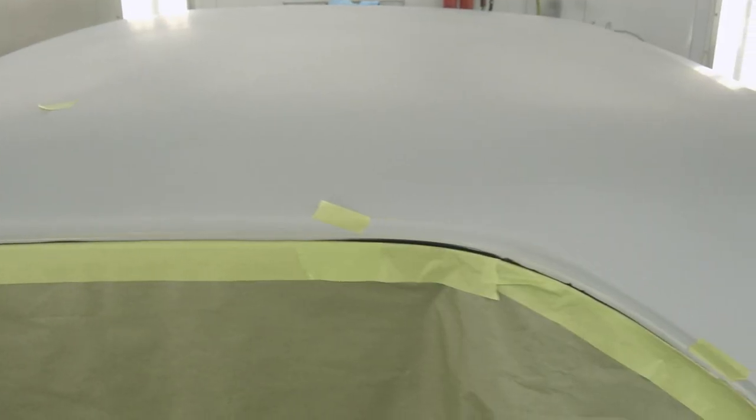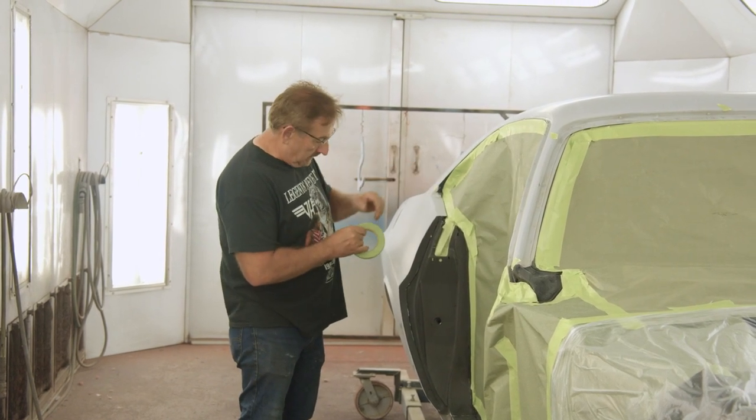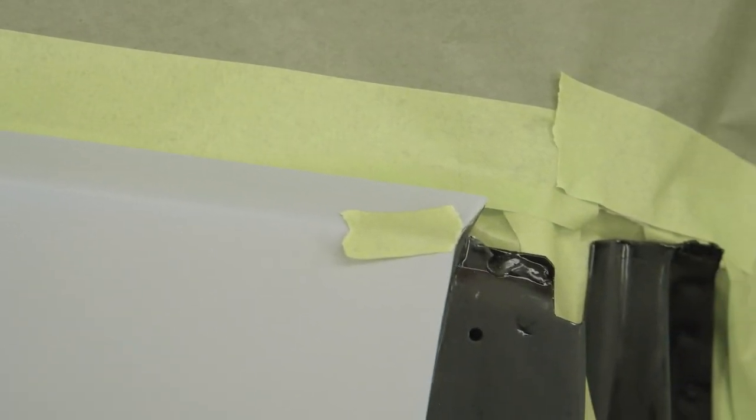You know, there's quite a few things I'm looking for when I go over these cars. I'm looking for any old lines from where one primer started and another one stopped that might give us a hard line underneath the paint. I'm looking for any shiny areas, or thinnies as I used to call them. This area is always weird. He's still got some shinies right here, and a little bit at the front edge, where it could be not scuffed properly, and that could be an adhesion problem for the paint down the road. Maybe it's not wiped down properly. It has perhaps a tape line that didn't get sanded all the way out. Maybe there's a pinhole. I mean, these are all real things, and they're the kind of things that is so overwhelming for a painter to look over every square inch of a car.